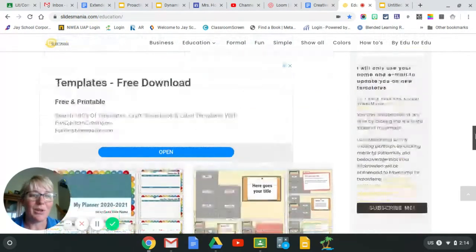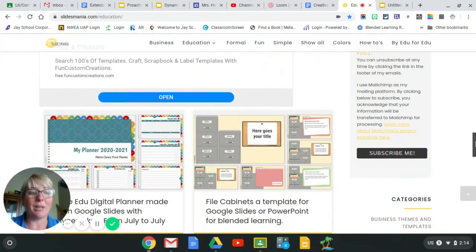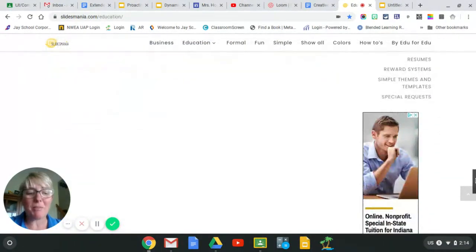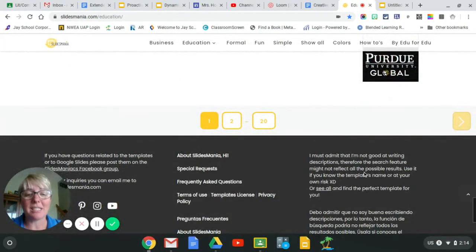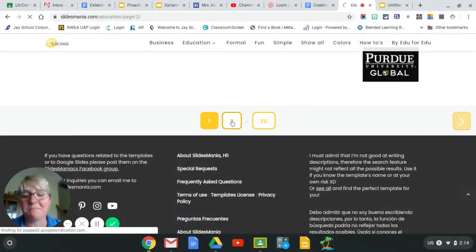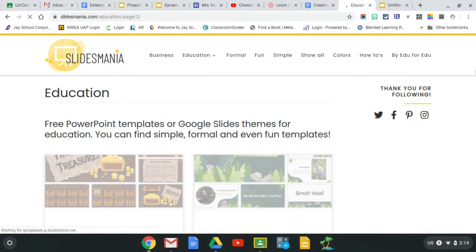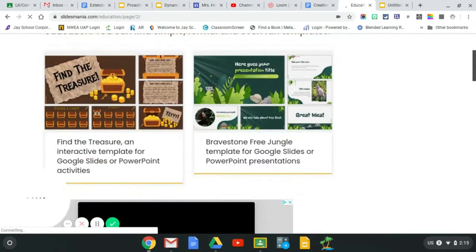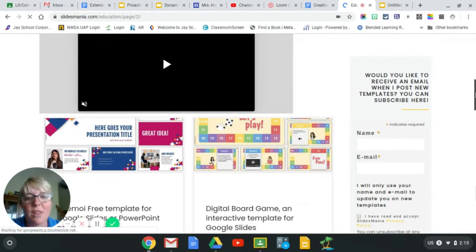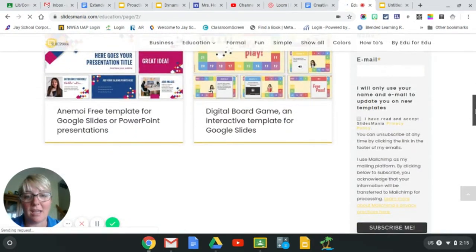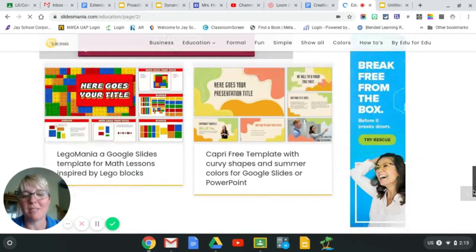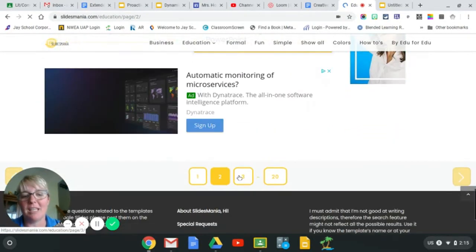So I'm going to show you at some point how to make a Bitmoji classroom. You don't have to go above and beyond and do all that stuff and spend hours getting things ready. You could just take something from one of these, and it's so much easier on you. So that is one way to do it, to borrow a theme from someone who is more than willing to share it.